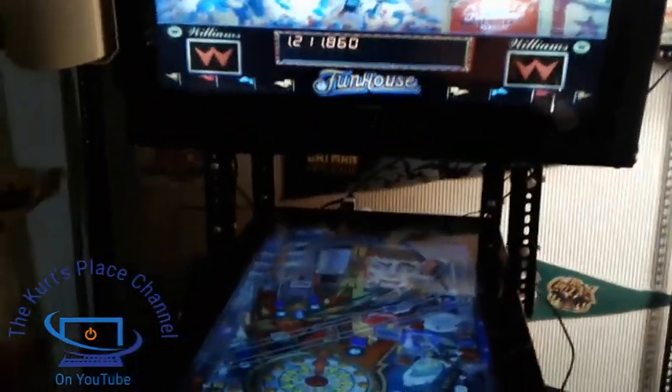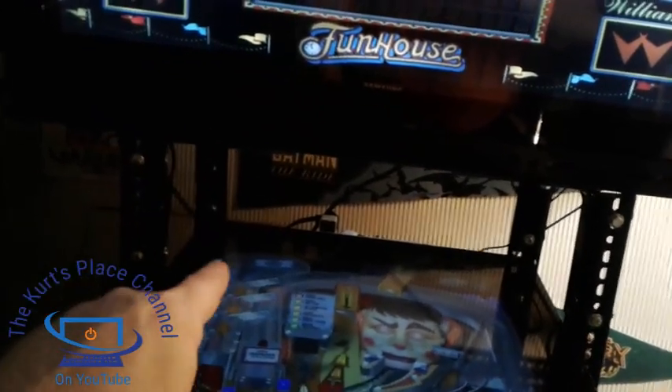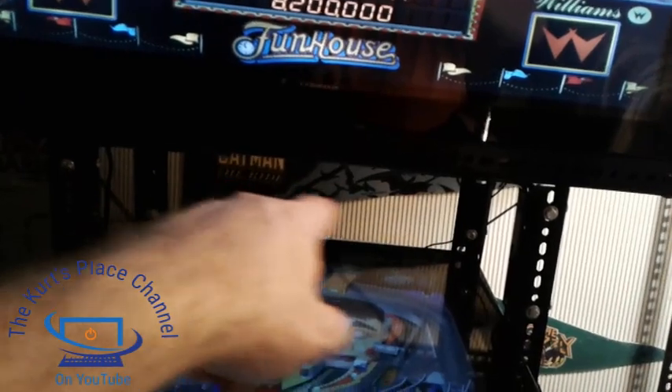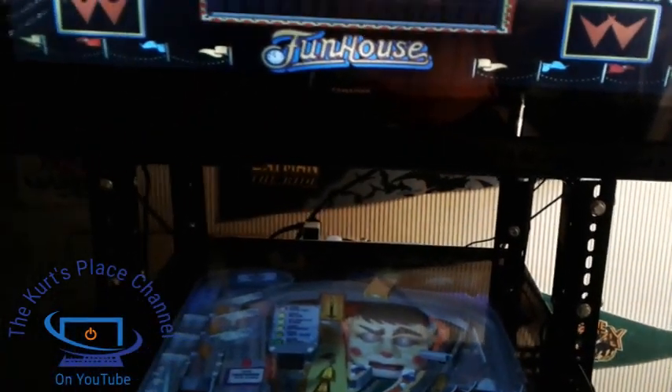One of the things that makes the skeletal pinball machine and the Black Styling Pinball Machine unique is that the back box actually floats above the play field. Here's the back box, and you'll notice the play field actually goes underneath it — it actually floats. It's like the back glass is floating over the play field, and that's one of the things that's very unique about my machines, both this one and the skeletal pinball machine.